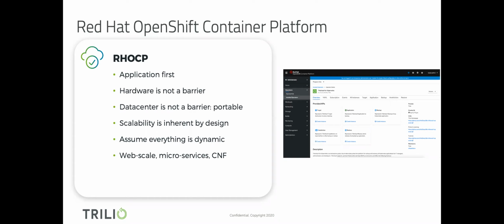I like to think that in a container platform, everything's assumed to be dynamic. Now, this doesn't mean that you have to run dynamic workloads. What this means is you just get the added advantage of it being there if you want to use it. Sure, lots of workloads would be dynamic by nature.